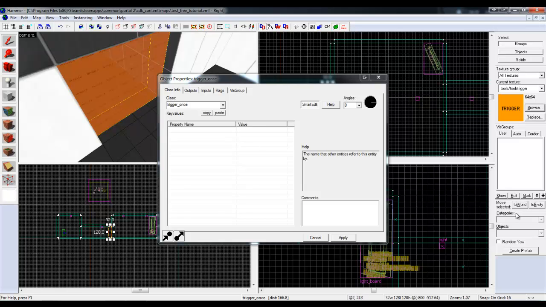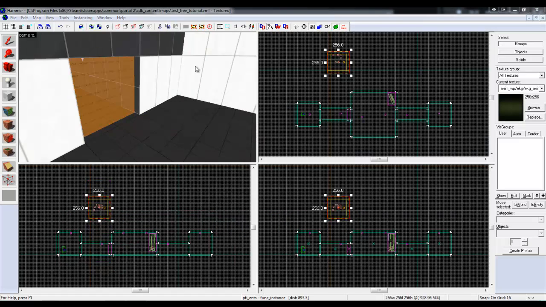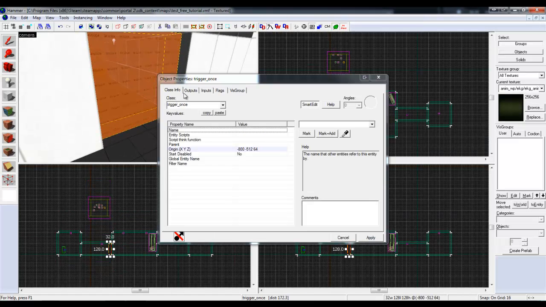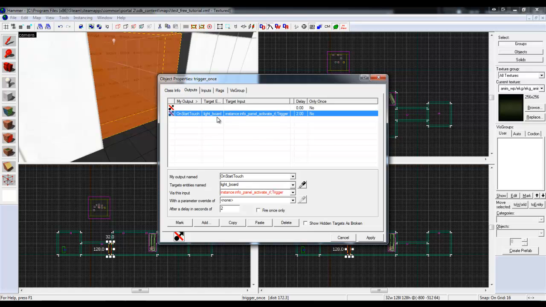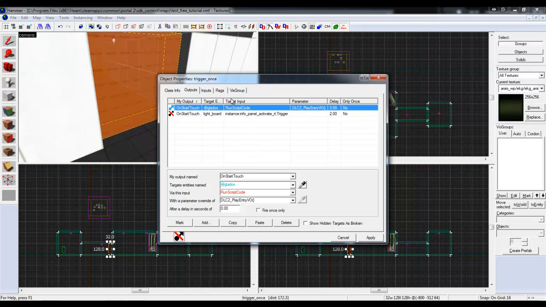I'll be back immediately. Okay, I relaunched Hammer, and you're gonna go to Outputs, delete this empty one, and paste it. And you're just gonna change the output name to OnStartTouch. And just leave it like that, and it's gonna run. Okay, if you want to memorize it, you can do that too. But again, you need to have the PTI entities, because otherwise the workshop will not accept the map, as it contains that GLaDOS entity inside of it.